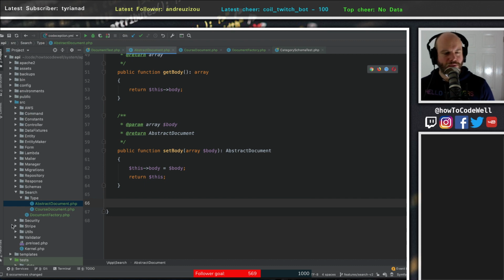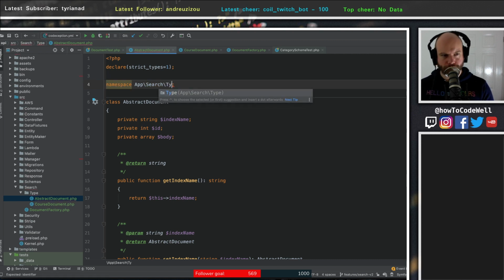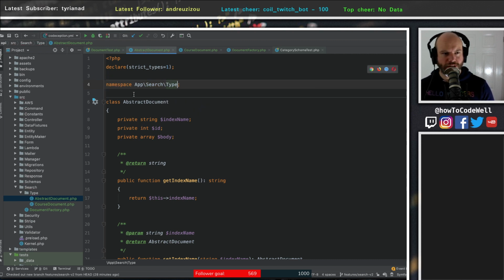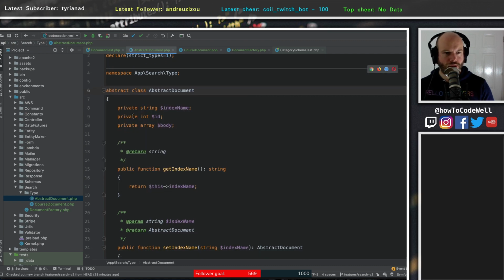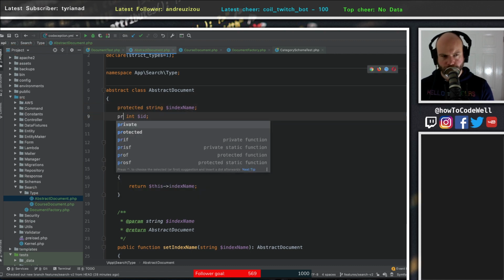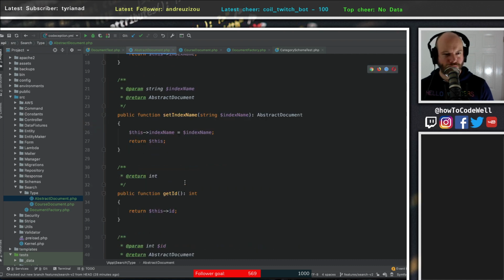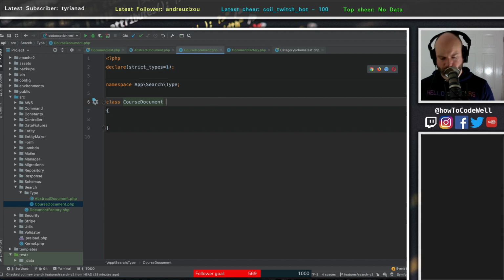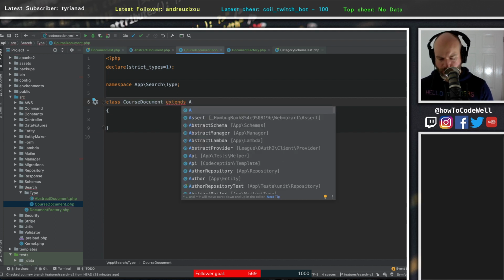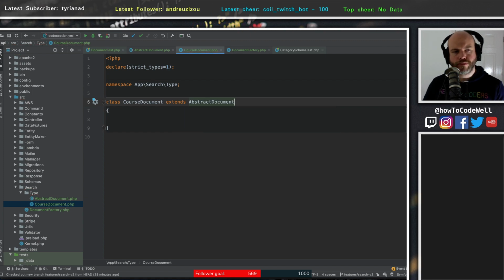Okay, fine. PHPStorm these days, just getting a little bit too intelligent. This is going to be in types. Is it type or types? What have I done? Type. And this is going to be our abstract class. We'll change all this to be protected, like so. Okay, and so this here will extend the abstract, whatever I've called it, abstract document. Okay.